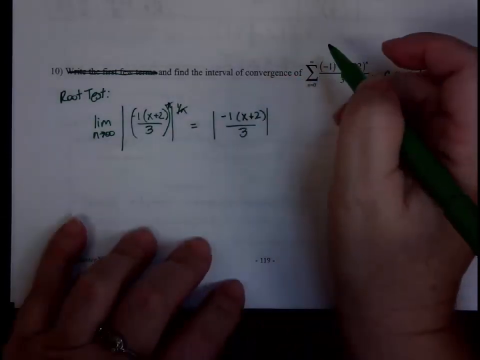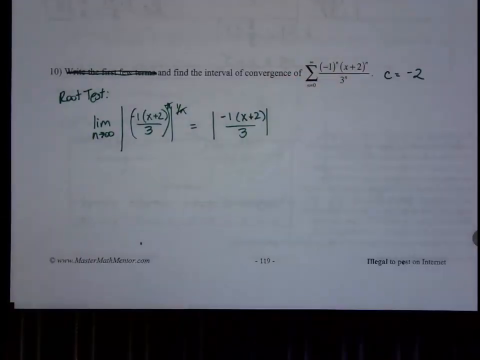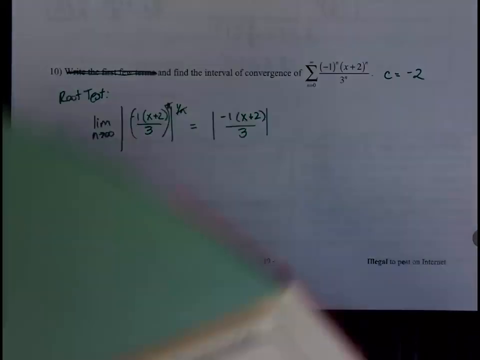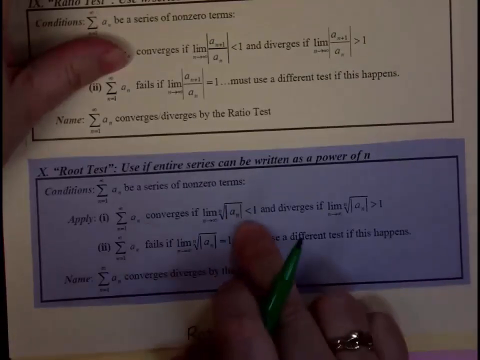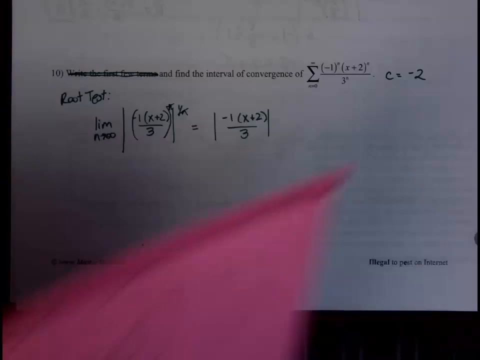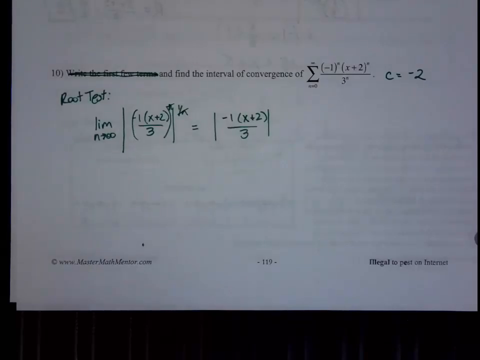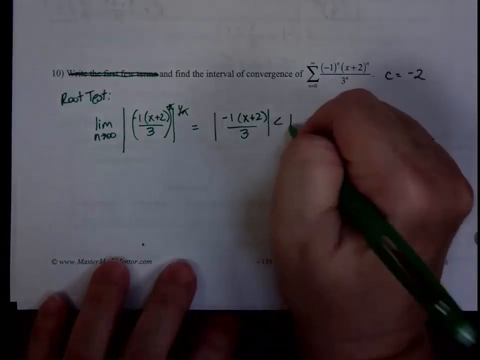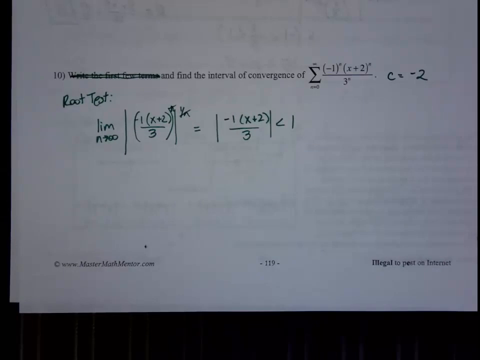Is the root test the same as the ratio test when it comes to convergence? Is it still supposed to be less than 1? Yes. Let's see, I'm double checking. Convergence if the limit is less than 1, so yes. Is the 1 over n inside the absolute value? No, it's outside.